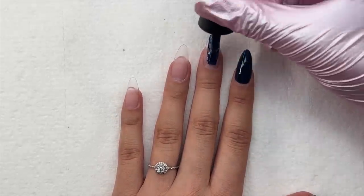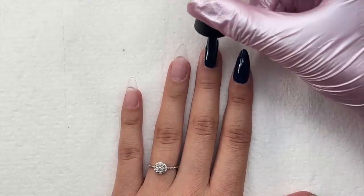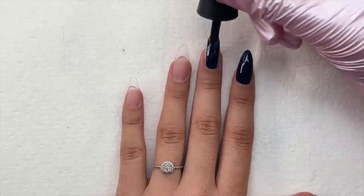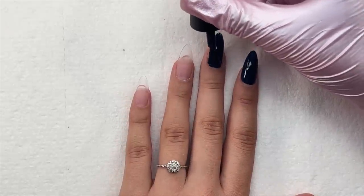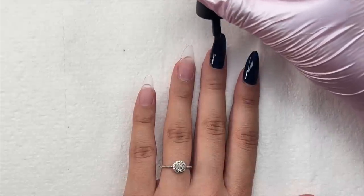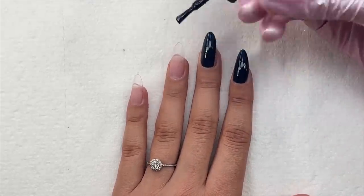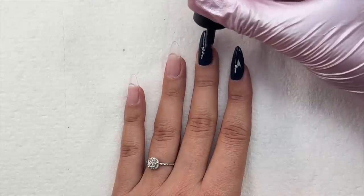So on all of the nails, I decided to go with a very dark, deep blue color. I applied one coat of this and cured for 60 seconds in the nail lamp. I decided that one coat was good enough for me, and I didn't really want to darken the color anymore, so I just went in with only one coat of this polish.